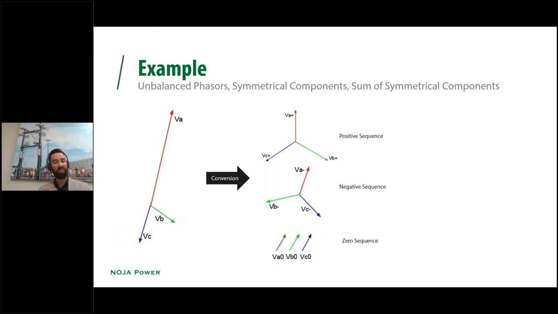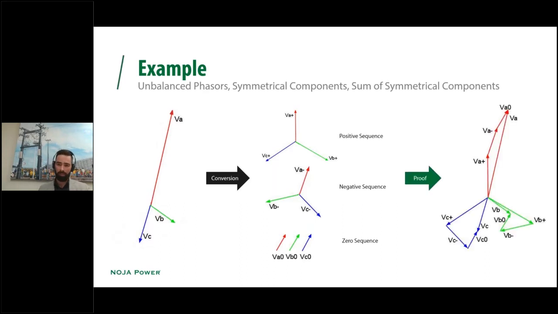Positive sequence being if things were all normal and you have a lovely 120-degree shift, everything's nice and balanced. Negative sequence is the same, except rotating in the opposite direction. And lastly, the zero sequence makes up for the fudge factor of the leakage current out of the system. And just to prove that that is the same thing, if you sum them all together vectorially, you get this.